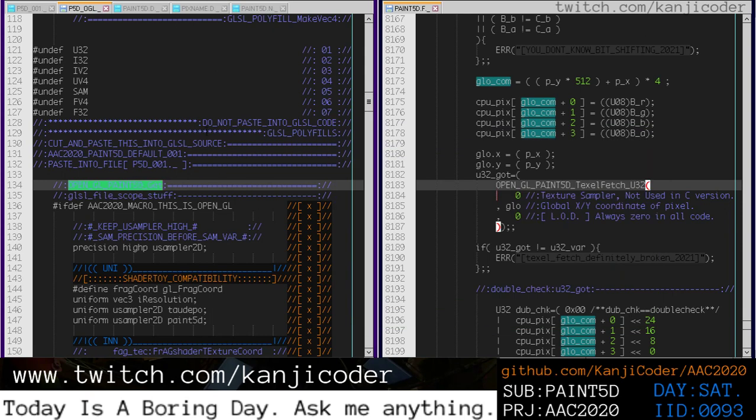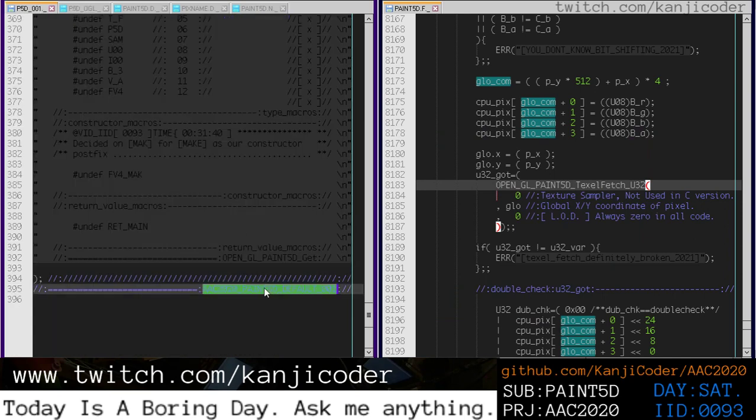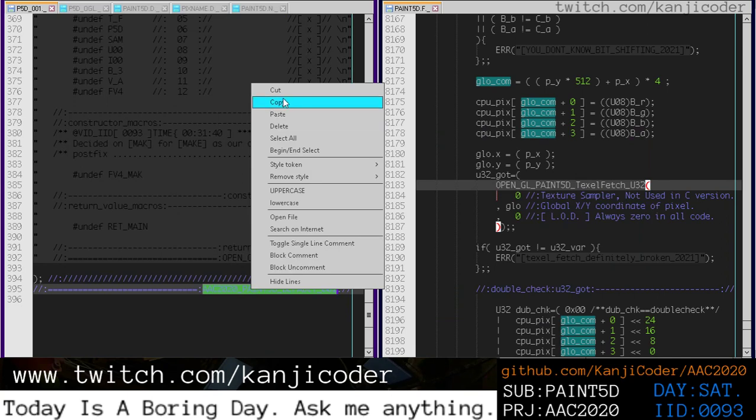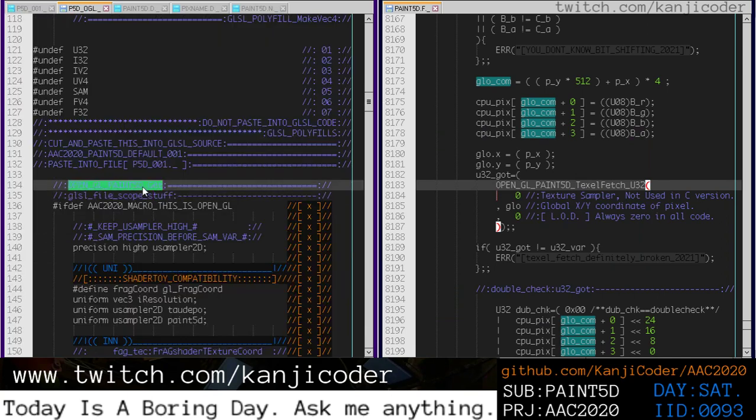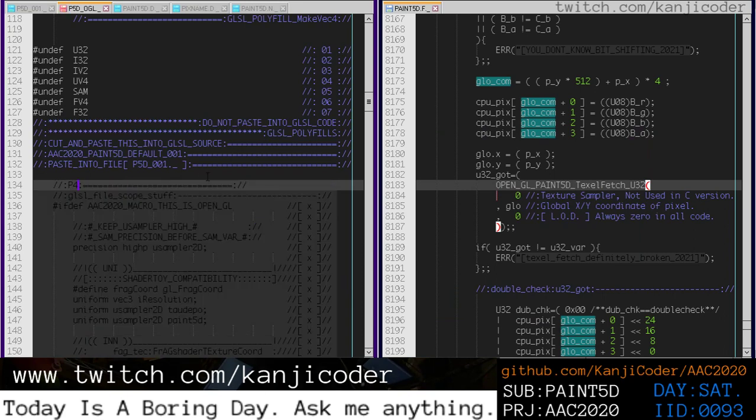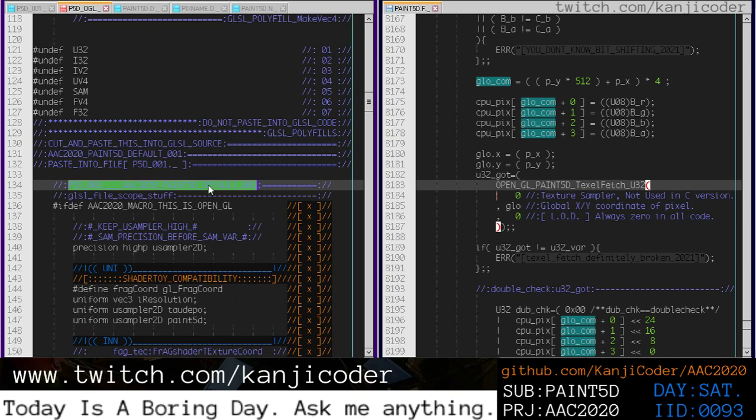Really, what this is, is P5D001. Right. Let's give it a label that is more indicative of what is actually going on now, right? So this label makes more sense now.